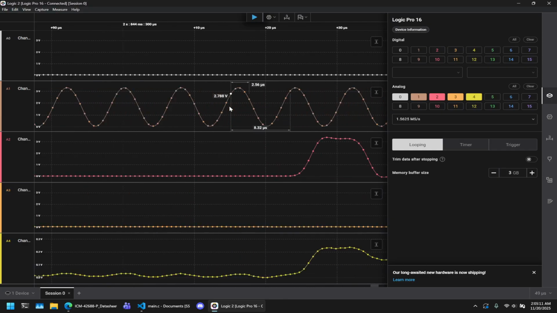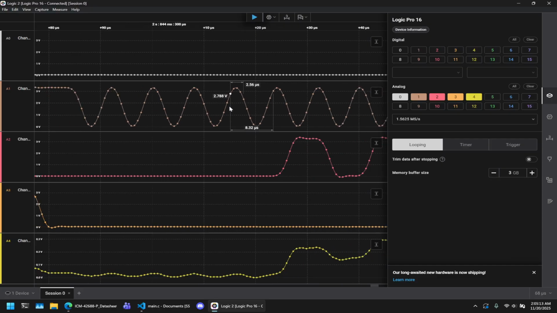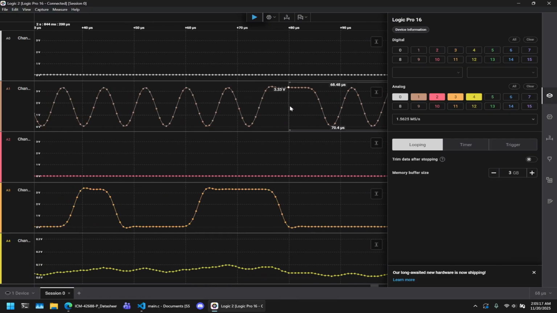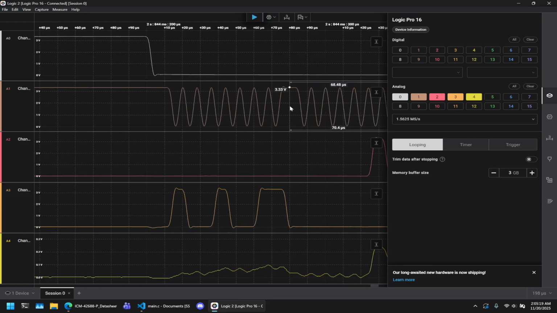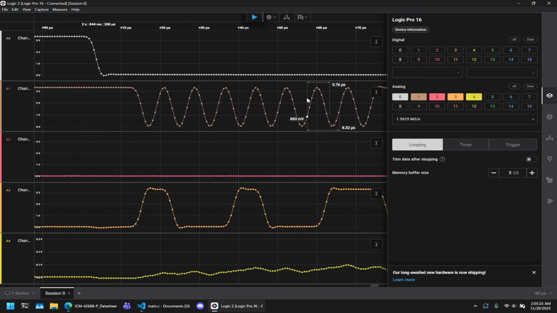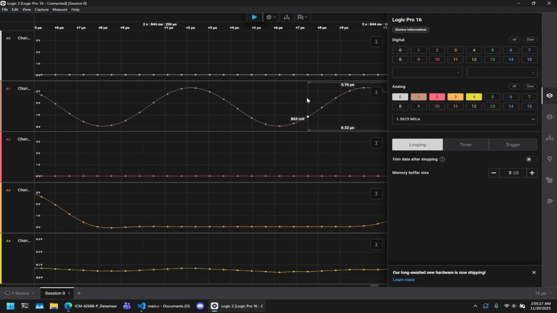Three-volt chip select. This is actually a little bit interesting.